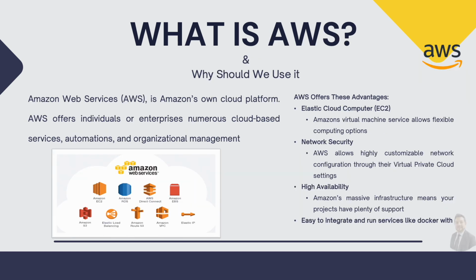One of the last but most important services we use is AWS. So what is AWS and why should we use it? Amazon Web Services, or AWS, is a cloud platform that gives us access to scalable computing power, storage, and networking resources. For this project, AWS played a crucial role by allowing us to host our own large language model inside a Docker container on a virtual machine, specifically an EC2 instance, which is Amazon's virtual machine service. A key advantage of AWS is its easy integration with containerized workloads on an EC2.